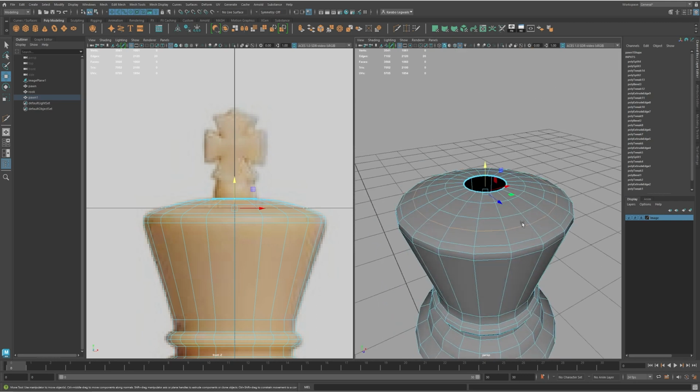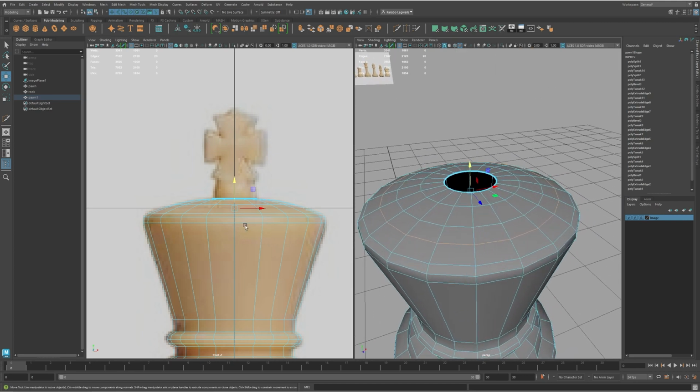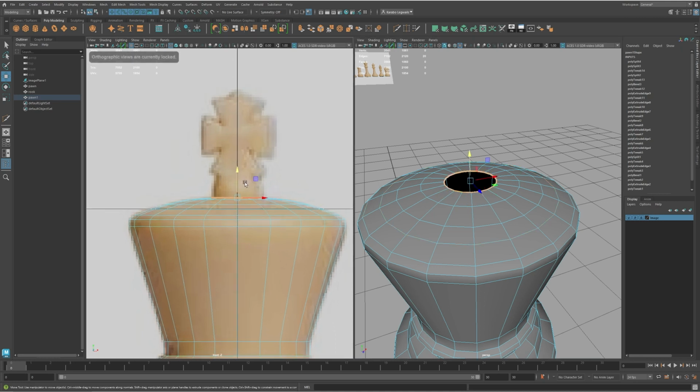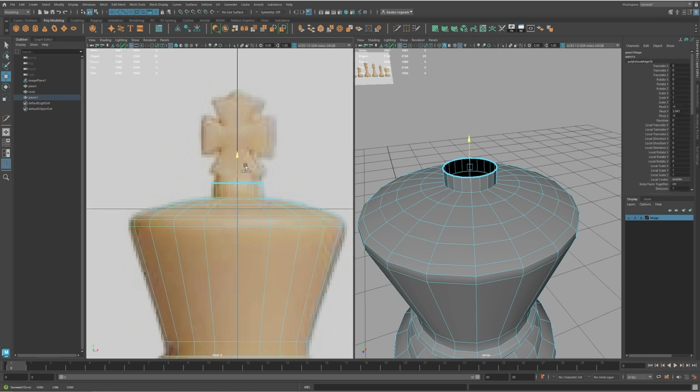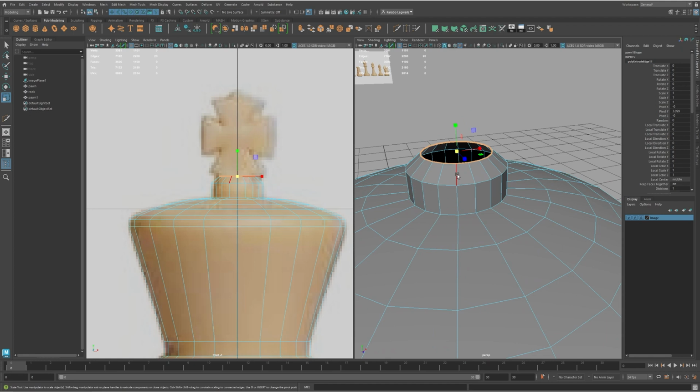Something like that. Okay, and then it looks like, if I double click this edge loop here, there's just another small extrusion here to about here, and then another one which is about to about there. So shift drag twice, and then for this one, just scale this in to say there.